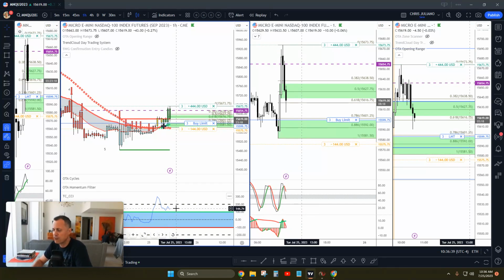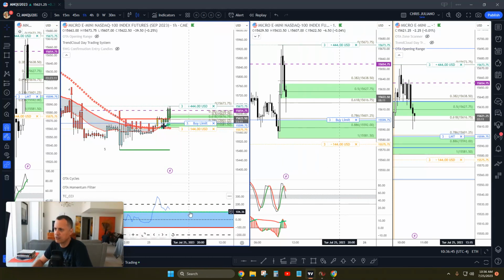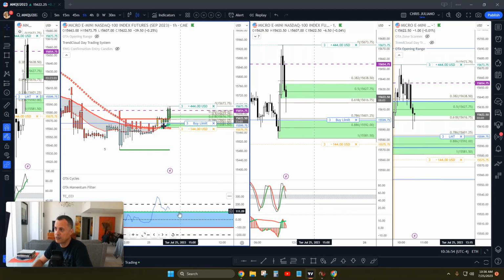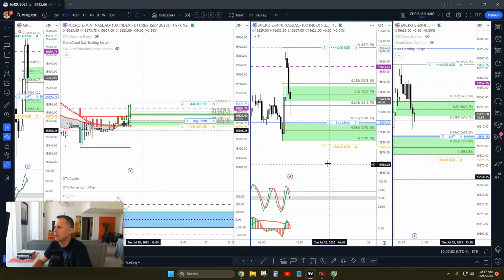How do we know it's a strong upward movement? Because we are above the positive 100 marker right here, this green line. So any pullback that takes place into a demand zone and the CCI indicator is above 100 or above the zero line at least, you're in great shape. You're in great shape. That should give you the confidence that you need.